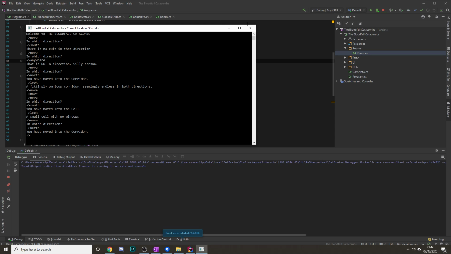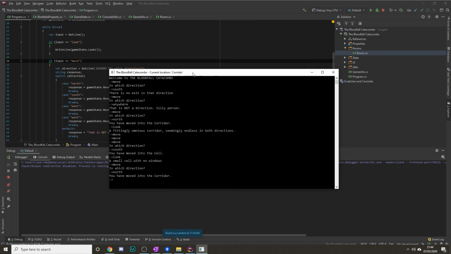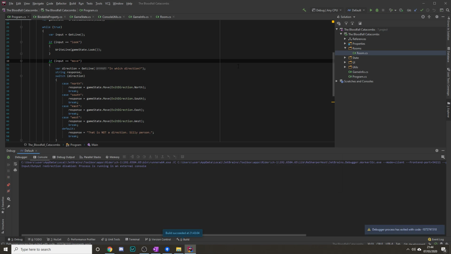We set that up in, I think, the first video, maybe actually it was the second video, and you can see that we didn't do anything else to support that. All we have to do is change the room, and through events, the code responds and sets the current location in the title bar. Okay, go away window.